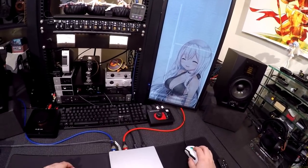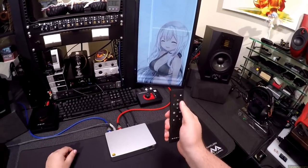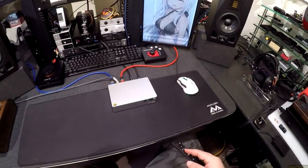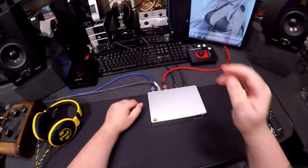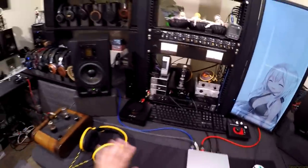Next song, hold on. By the way, I programmed the FLIRC to change tracks on these two buttons, and it was a mistake because we'll get to it in a second. So I'm going to lower this, and then I'm going to turn these back on. Million girls. Mute. So on a desk, you buy this, you feed it with RCA, that's fine.